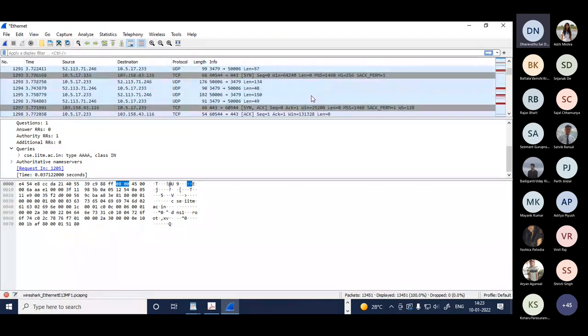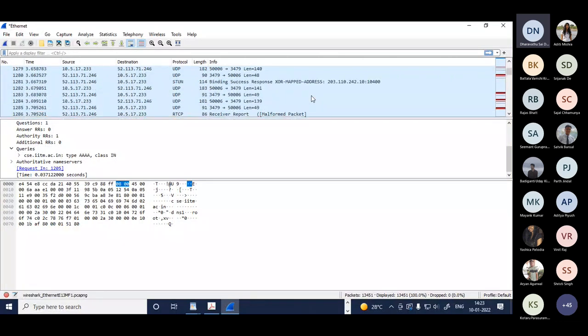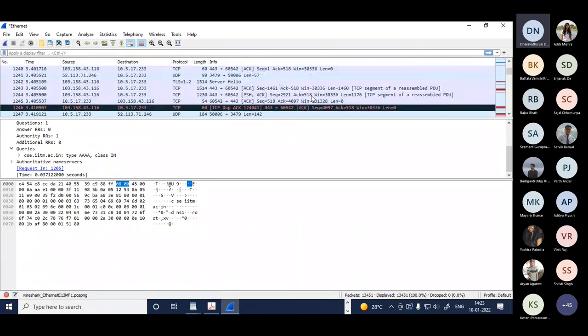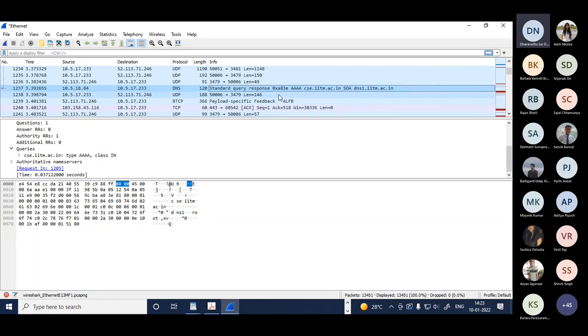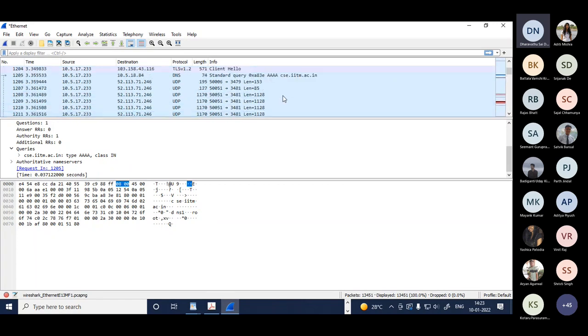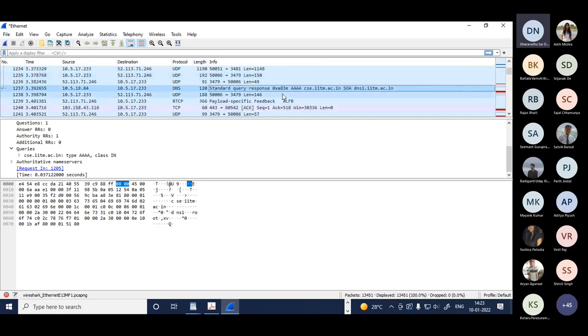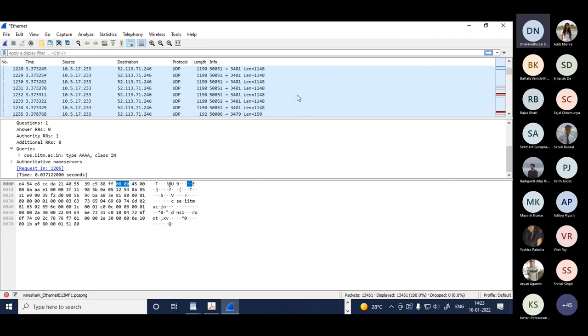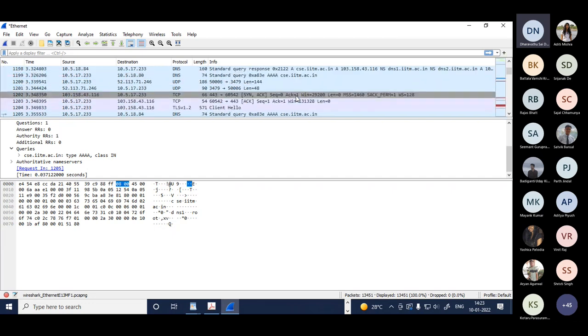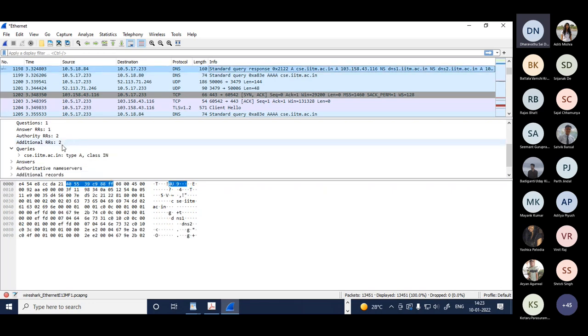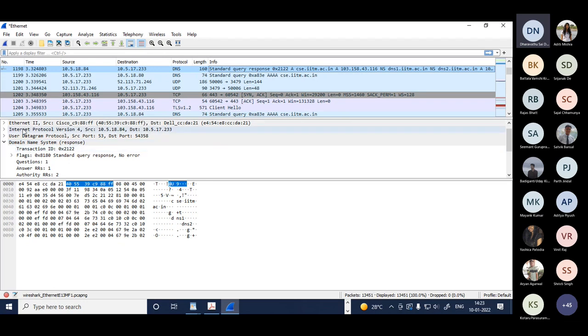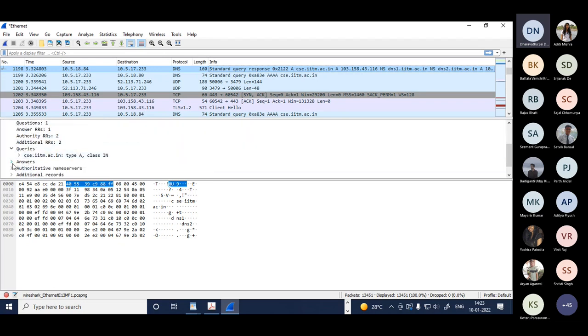Is the response somewhere? Let me show you the standard query response. So this is the IPv6 address response for the query that went in. There should be an IPv4 response. Oh, here it is. Sorry, it's on the top. So now the same thing is coming back to you. It's a response. This was the query.